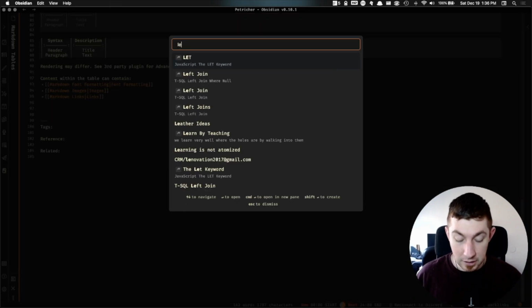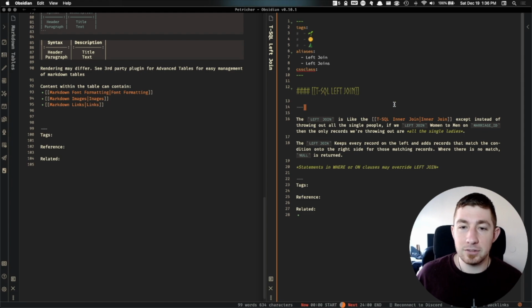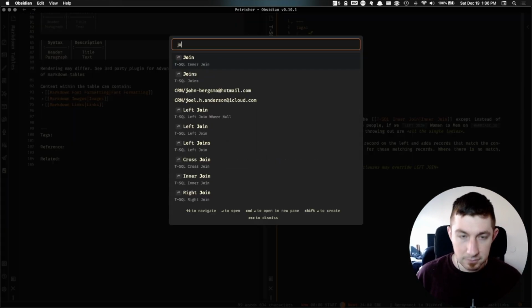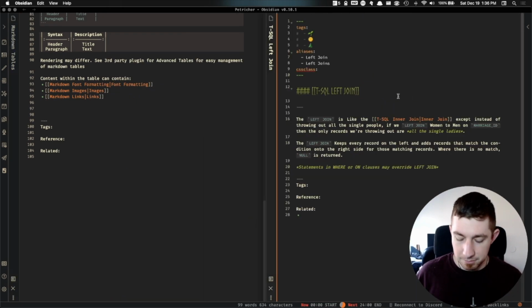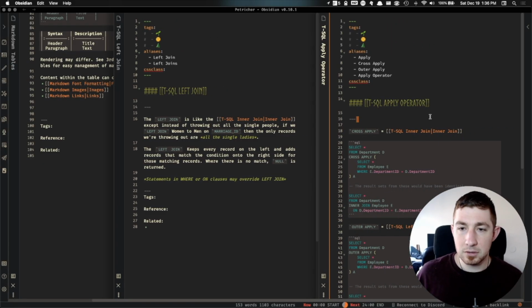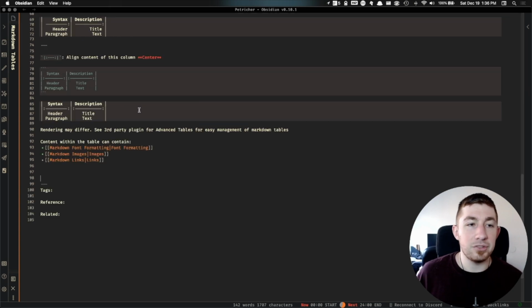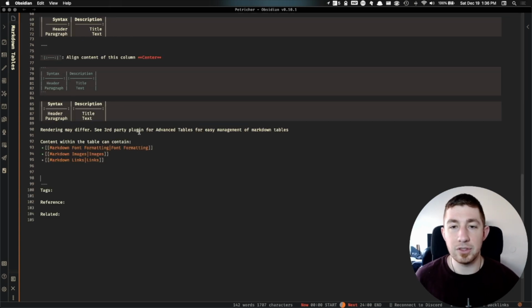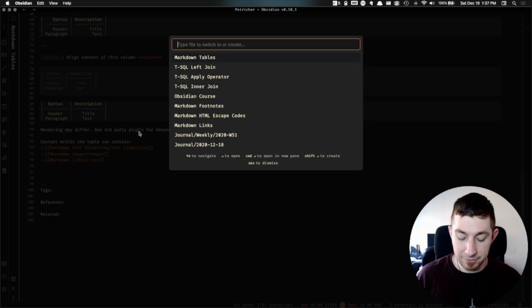So for instance, I could do left join, put that there, and now you can see, actually maybe not that one, join. Well, I did have some that you may find interesting. I think it may have been the apply operators. Well, they were somewhere. In either case, I was inserting tables within tables to show the difference in the transformations from one section to another based on whatever operation was occurring. And you may find that type of functionality useful.